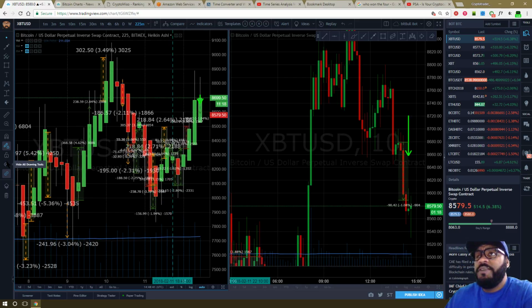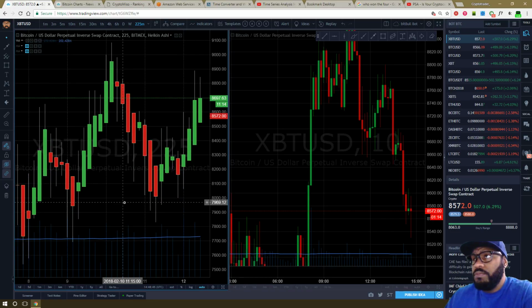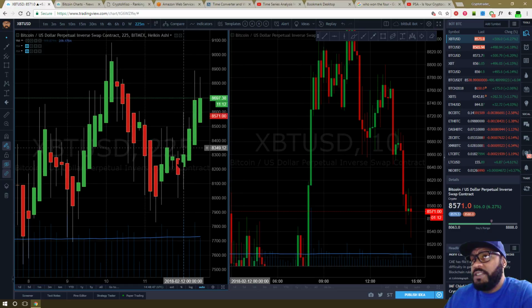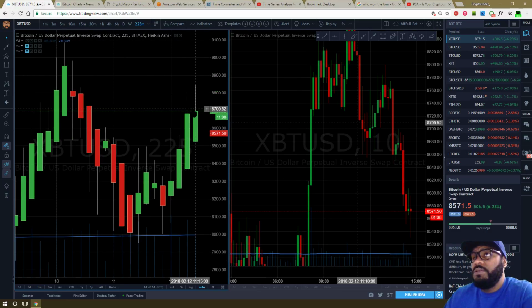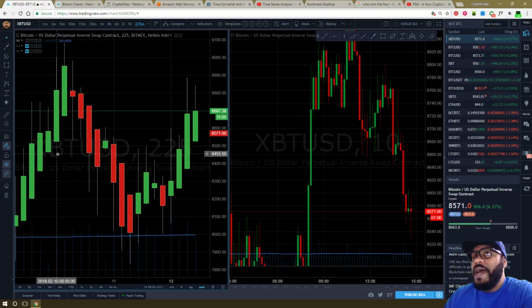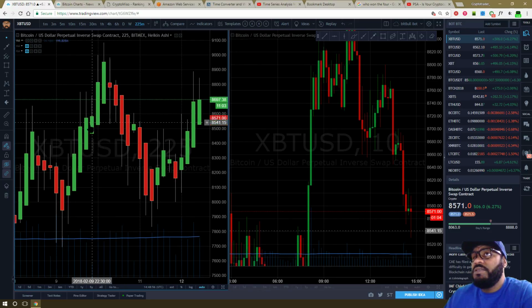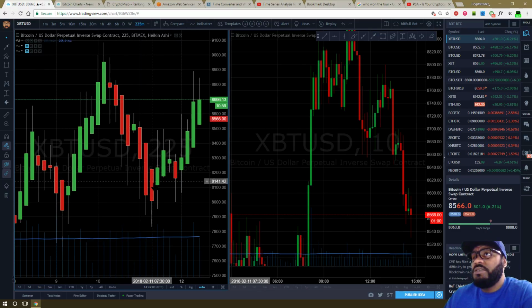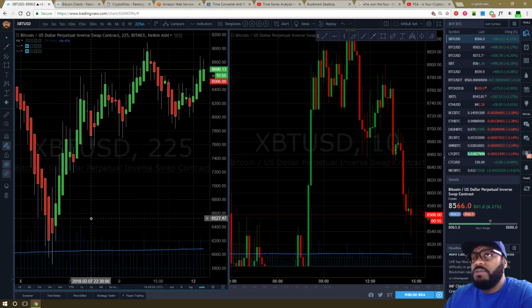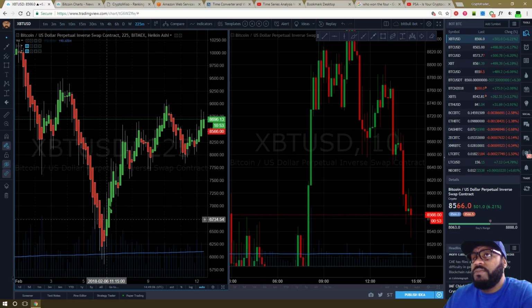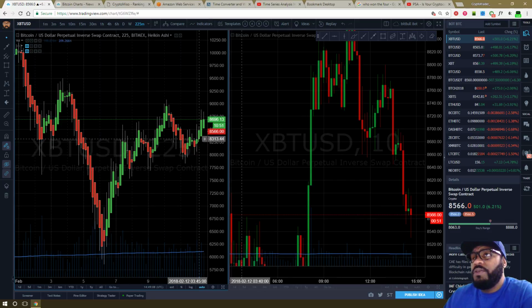Remove all the crazy stuff, and now you can see we're in an uptrend. We're in a green candle. What I would analyze this price action on a Heikin Ashi. Maybe my bot is right on a long-term level. You know, look at that. We're green. Could we be turning red?